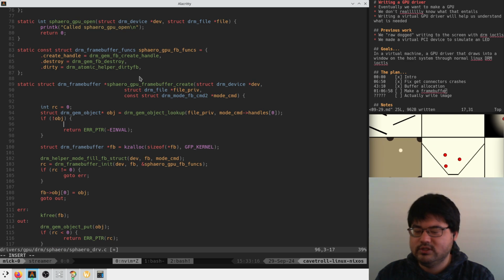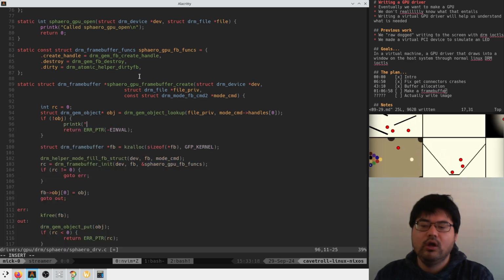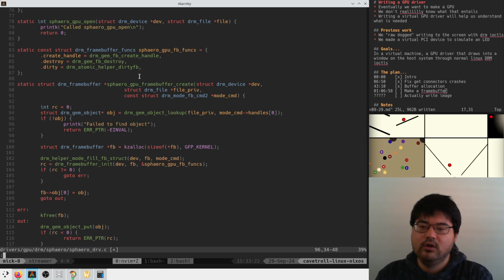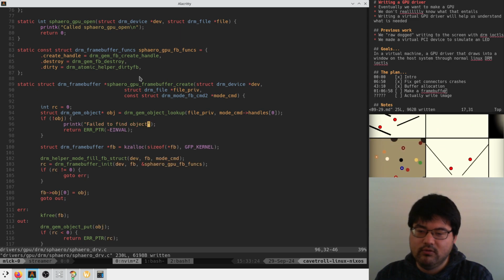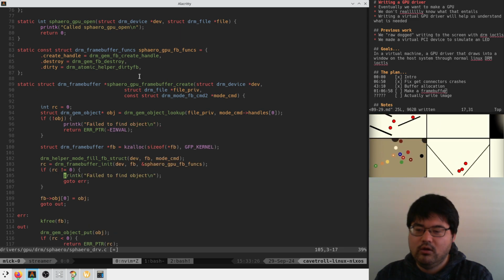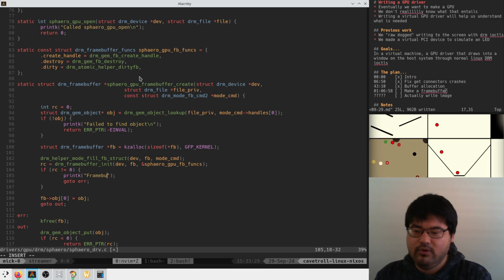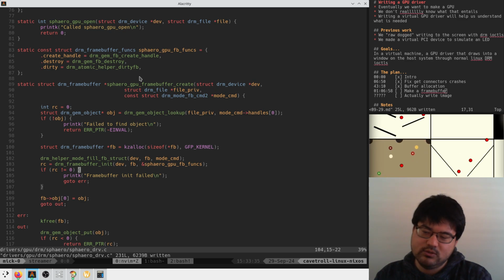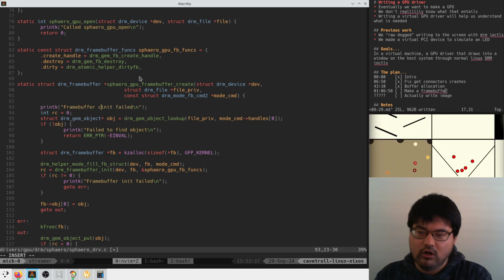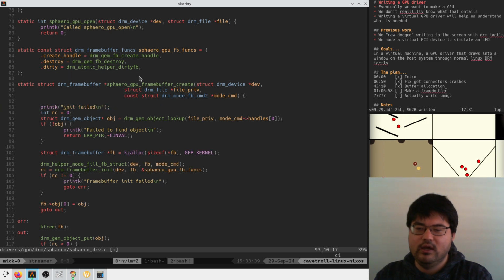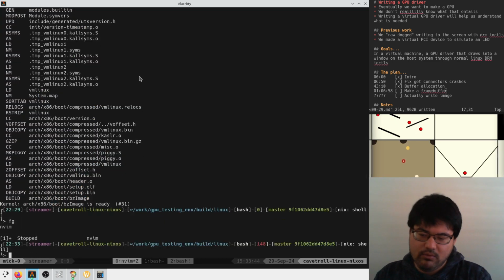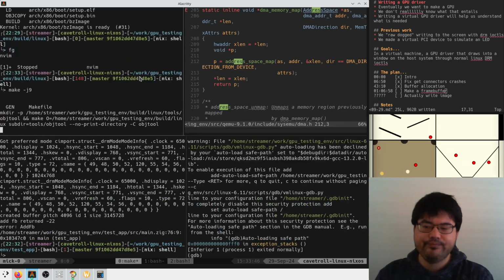Okay. So here, let's do a little log. Failed to find object. And here, maybe we will even write frame buffer init failed. And those are our two error cases. So let's see if we end up in those situations. And while we're here, we might as well check if this function is called at all. So we'll say sphero frame buffer create, just to see.